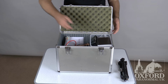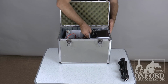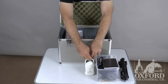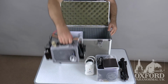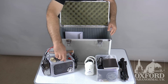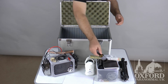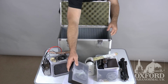So I think what I need to do is pull this forward maybe and then get rid of this. In here is a plastic container with all the bits, which I found fitted rather well. A baby monitor, which Mike Paranormal will recognise. We have this beautiful piece of equipment, which probably a lot of people recognise as the portal, inspired by Steve Huff. I'll explain all this in more detail in a minute, but we have various different things like incense, a special spray that we use, and another little box full of bits.